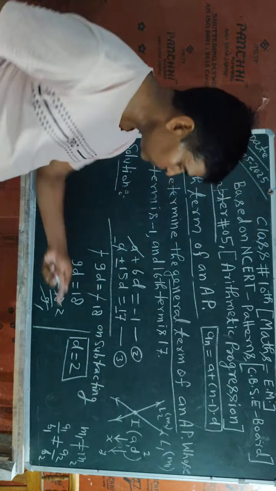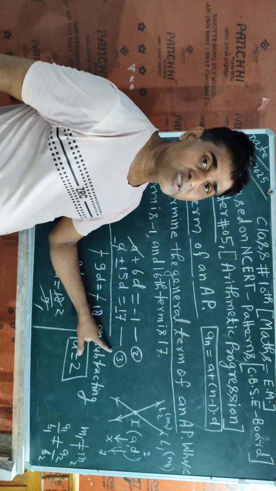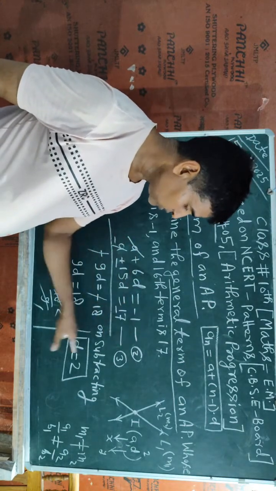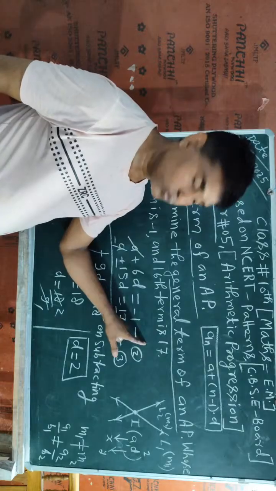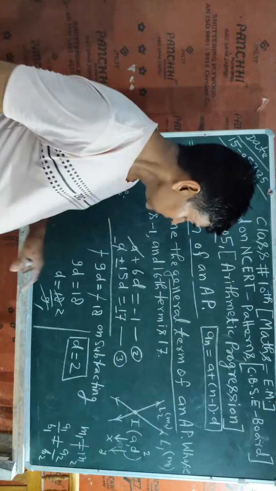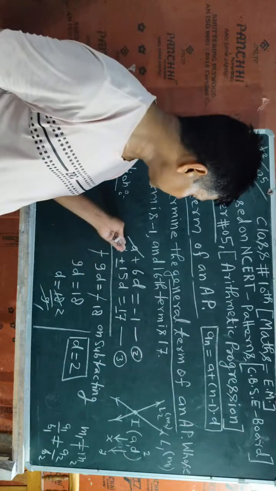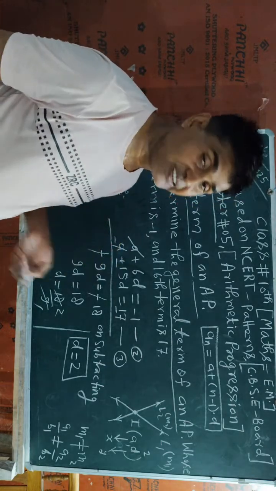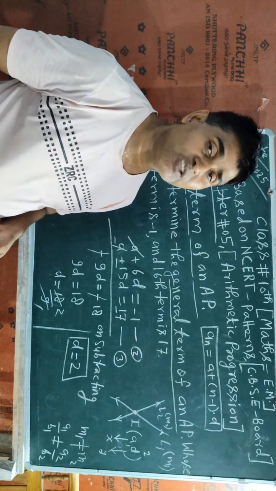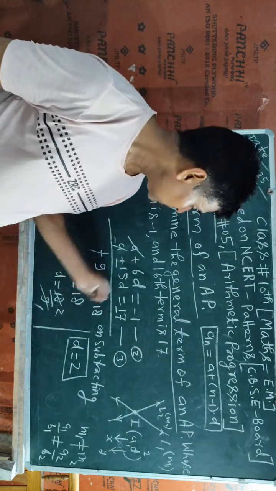Now further I will put the value of D in equation 2 or in equation 3. In any equation I put it, after putting I will get the value of A. So I am going to put the value of D in equation 2. After putting I will simplify, and after simplifying I will get the value of A. Okay, student, I hope you know very well how we calculate the values of A and D by using the substitution method or elimination method. Any method you can apply, but here I am going to apply the substitution method for calculating its value.